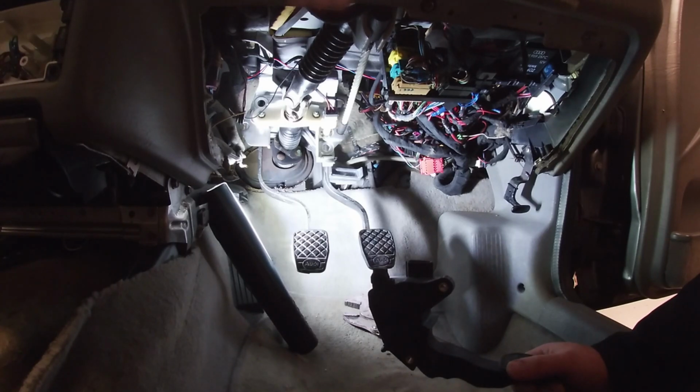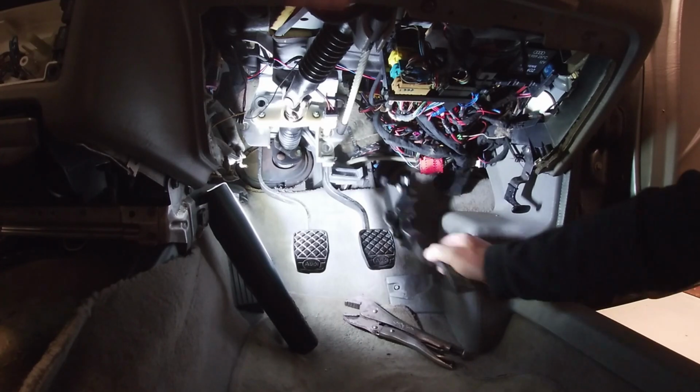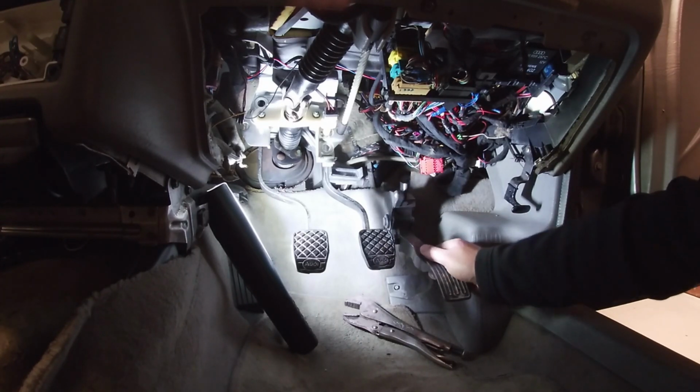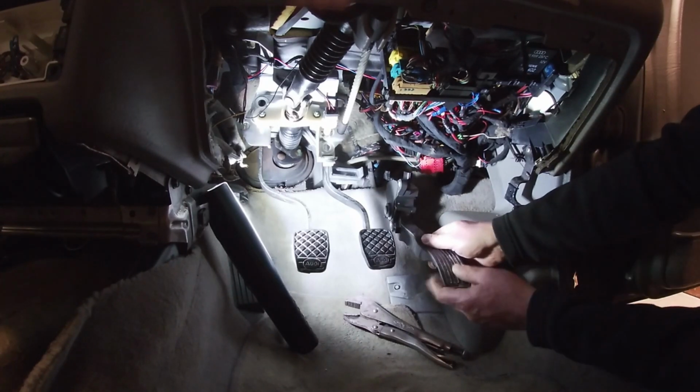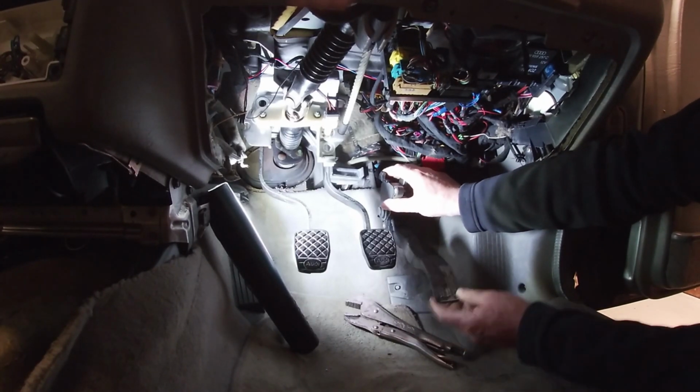So let's decide how we're going to mount this here. I've been playing around with it. Basically the location is going to be roughly here, giving enough pedal travel there.